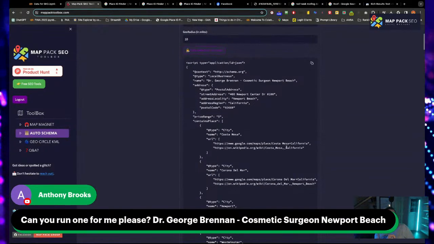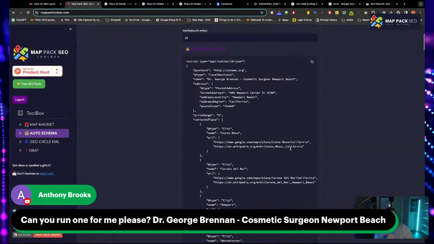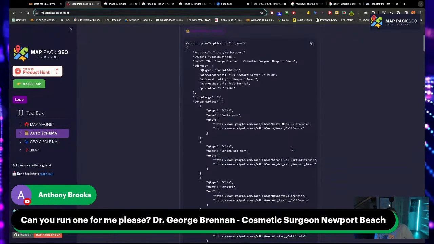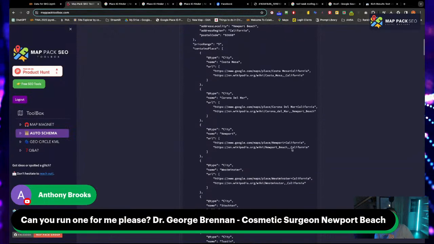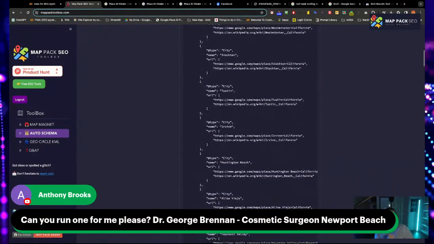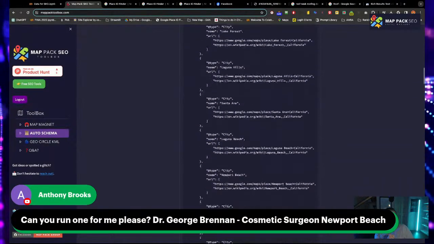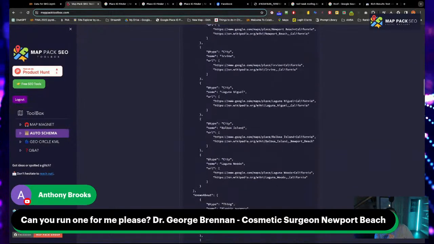So here is the schema markup for Dr. George in Newport Beach, and those are the cities covered, as you can see for the 10 miles.